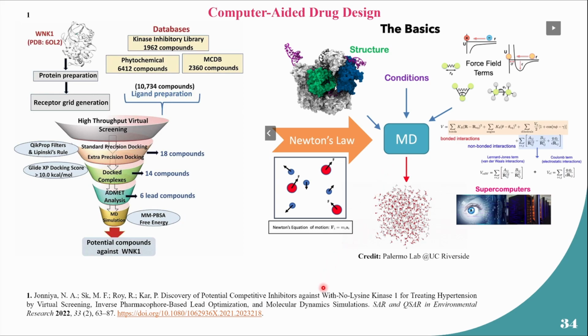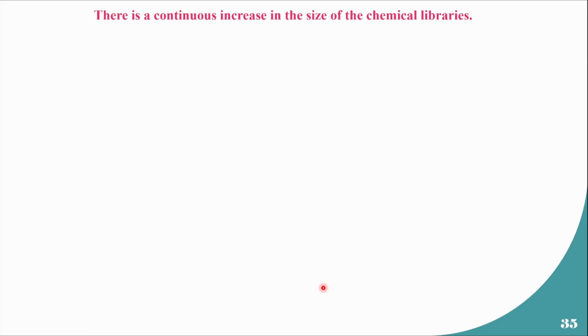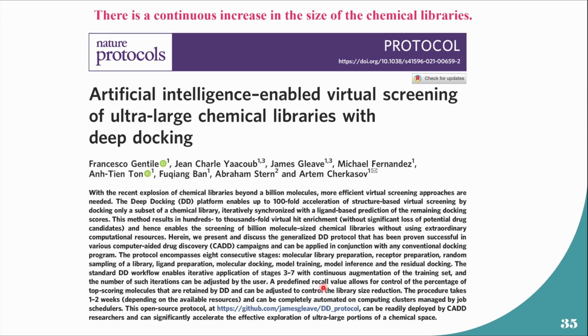So that is how the MD simulation is kind of done. And nowadays, as I talked about in some earlier classes, maybe, since there is a continuous increase in the size of chemical libraries, if you want to dock, let's say in a virtual screening process, a large library such as the ZINC library or ChEMBL, or Enamine, right? These libraries have billions of compounds. If you try to dock them with a standard docking protocol, it will take months to years, because you will need a lot of computational power and a lot of time.